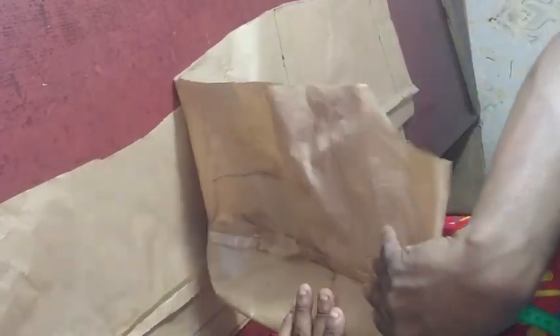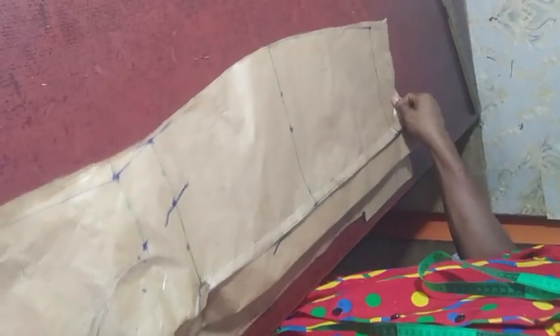Whatever you are doing on the main fabric, do the same on the lining. What you need to do is take your lining and put it inside the front piece. Put your lining on top or at the back of the back piece — just like when you are placing two things together. Exactly as you have the main fabric is how you have the lining. Take your lining and place it there, so both of them will be even. If you really want to know how I do this — both the lining and everything — make sure you check out my previous video on cutting and sewing.